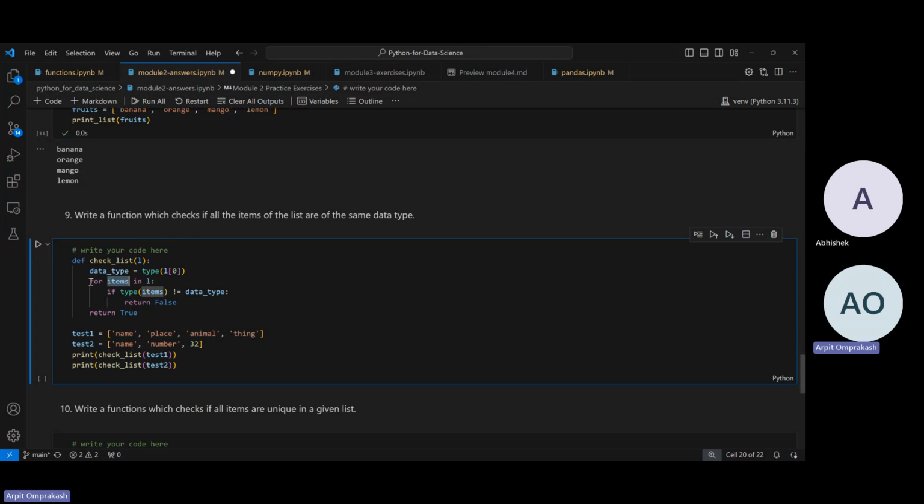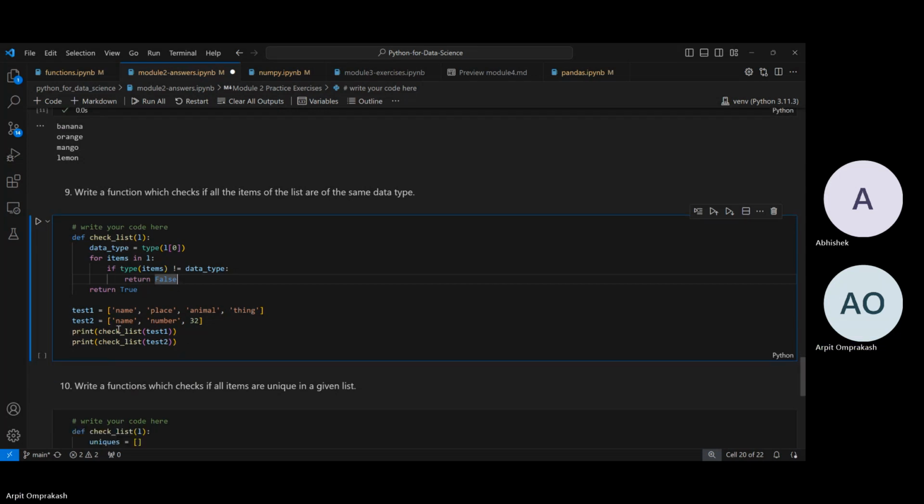At the end, if the for loop is executed and all the items are checked and no item has a different type, then we return true. Remember that once you use the keyword return to return something from a function, the function execution stops there. So the first time we encounter this false here, it will stop and nothing else will be executed.